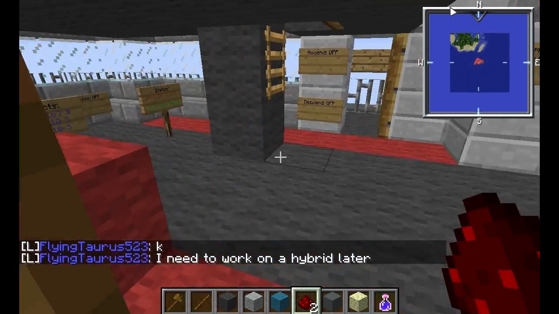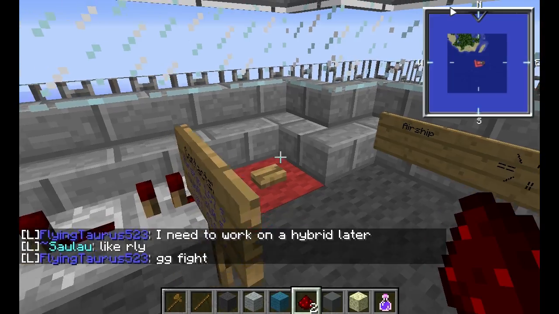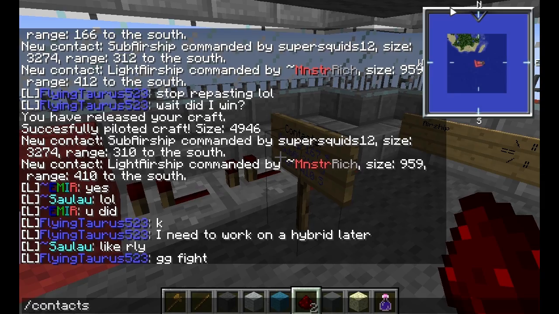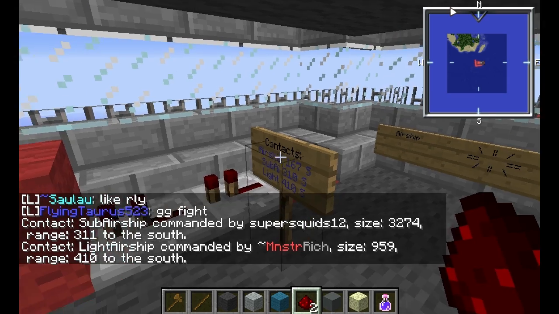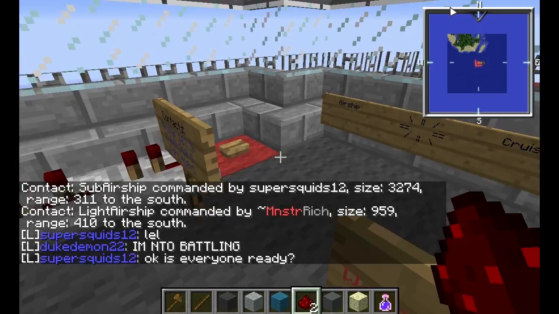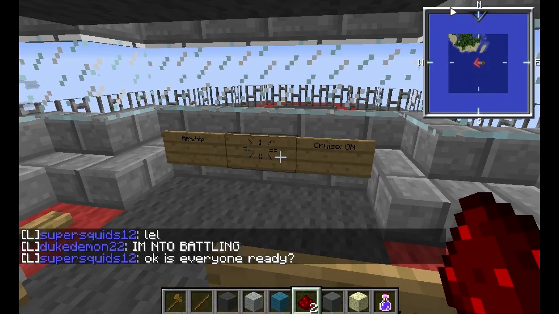Okay, I'm going to go get ready here. Alright, we got a couple of contacts out there. Of course, I'm sure this is out of date, so let me just do another check. Yeah, that is completely out of date. Alright, looks like a lot of them are below me, so I'm going to get ready. I'm going to move around a little bit.